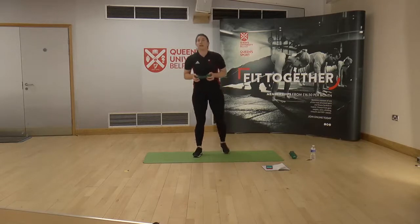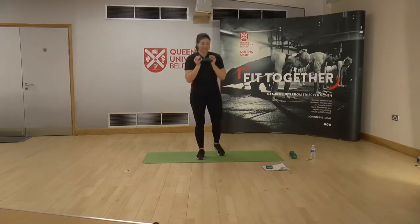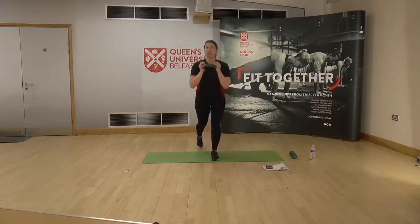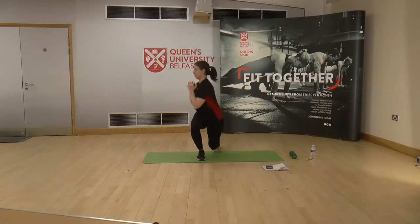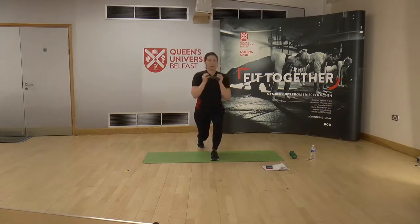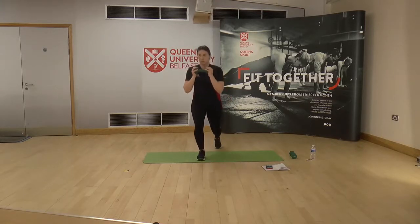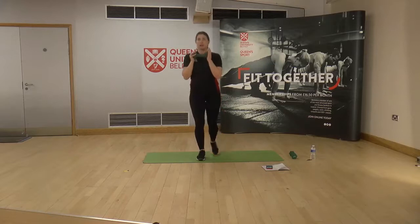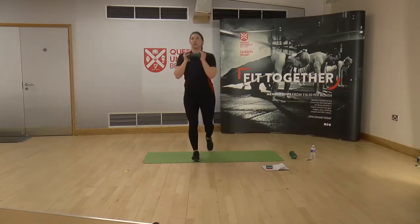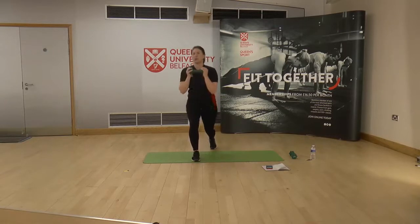Ready to start in 5, 4, 3. Yep, back into it. 3, 2, 1. It's not long. 20 seconds is not long. It is not long at all. So the deeper you get into the lunge, the better the base. Make sure when you step back that you're not too in line, that you're keeping enough space for those hips. Of course, your balance would be a good one.